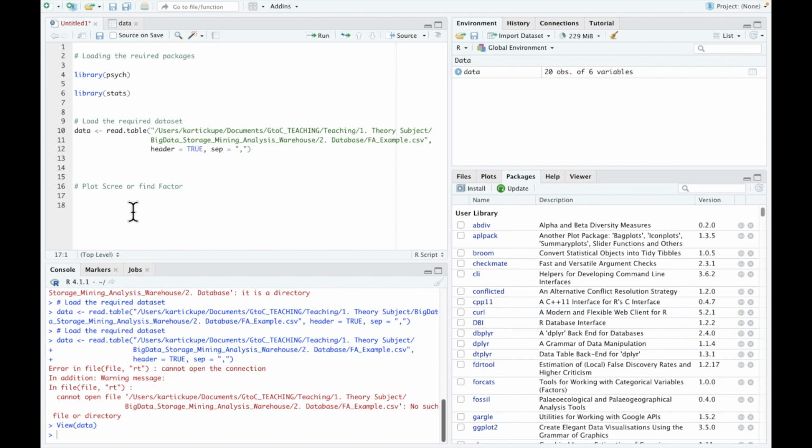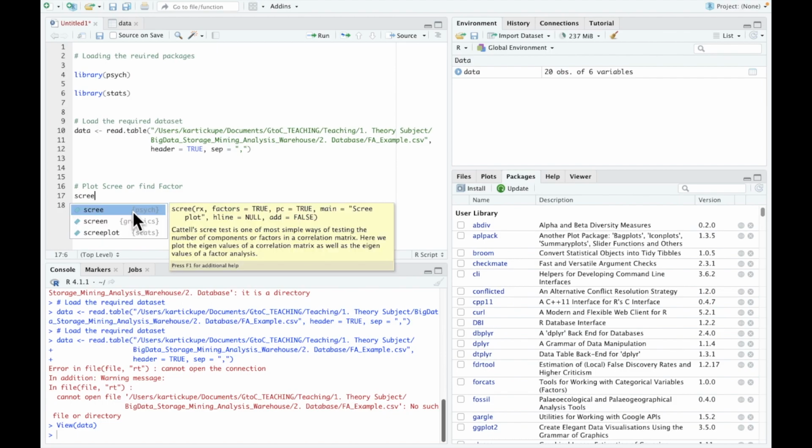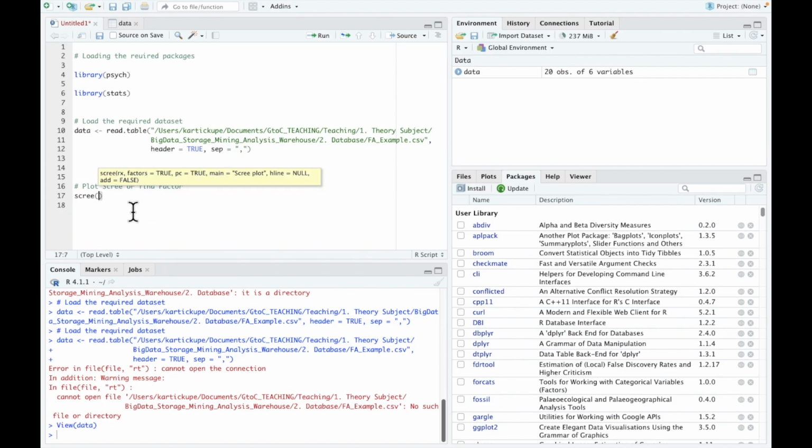For this, you have a function called scree. There you send the data which you have loaded just now, and then pass some parameters, factors equals FALSE. For better understanding, you can go and look at the scree plot function.